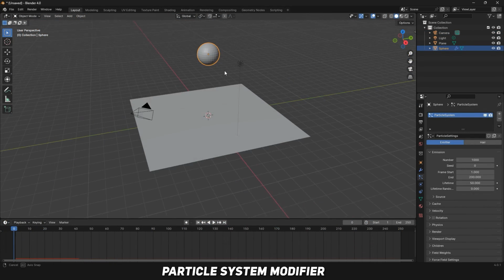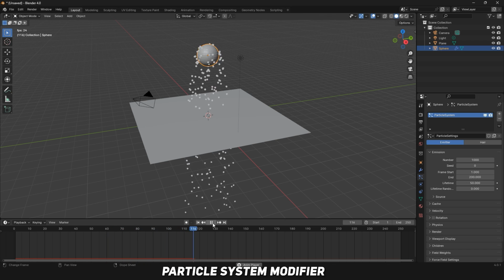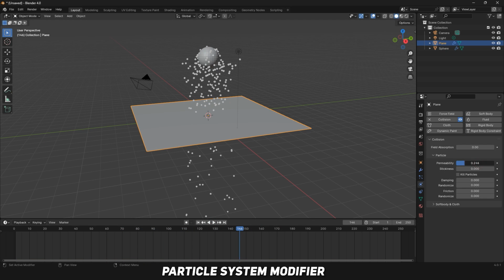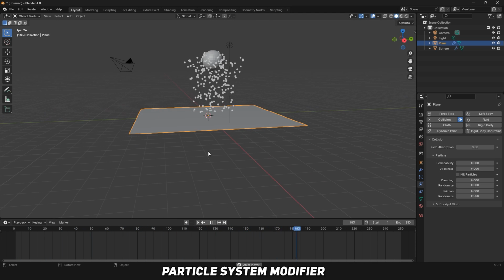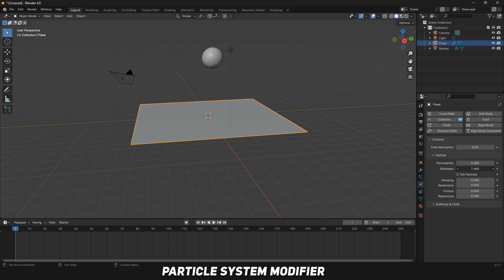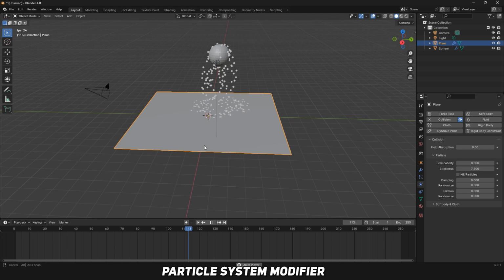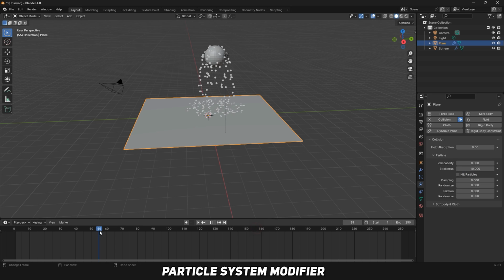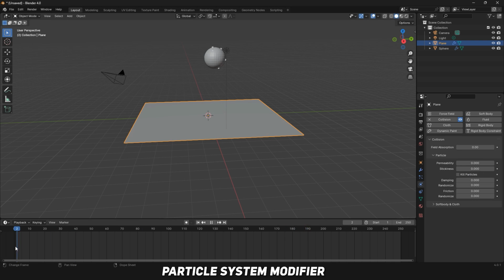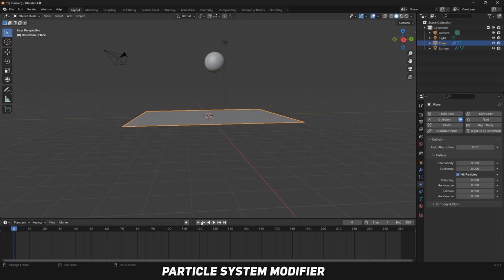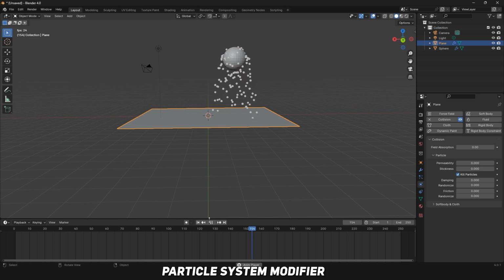The Particle System Modifier enables the creation and manipulation of particle systems, allowing you to generate and control the behavior of thousands or even millions of tiny objects within a scene. These particles can represent various elements such as raindrops, sparks, fur, or any other instances you want to distribute in a controlled manner. You can adjust parameters like the number of particles, their size, movement, and appearance. The Particle System Modifier provides a way to simulate complex and dynamic effects, adding realism and detail to your 3D scenes. In simpler terms, it's a feature that helps you manage and animate large numbers of small objects in your Blender projects.